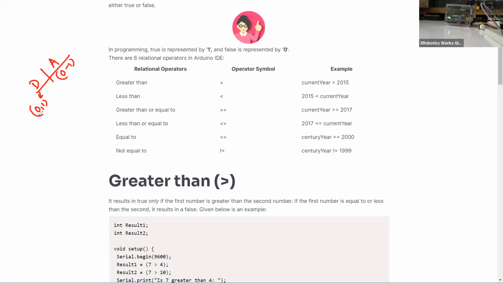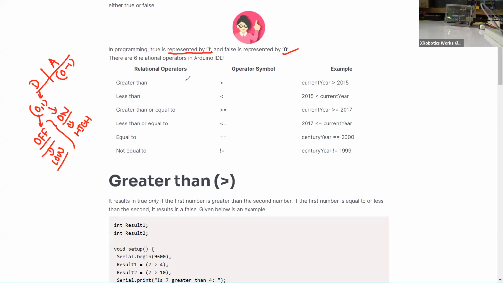Here 0 represents the off state of our pins, and 1 represents the on state. In programming we write the on condition as HIGH and the off condition as LOW. Similarly, true is represented by 1 and false is represented by 0.